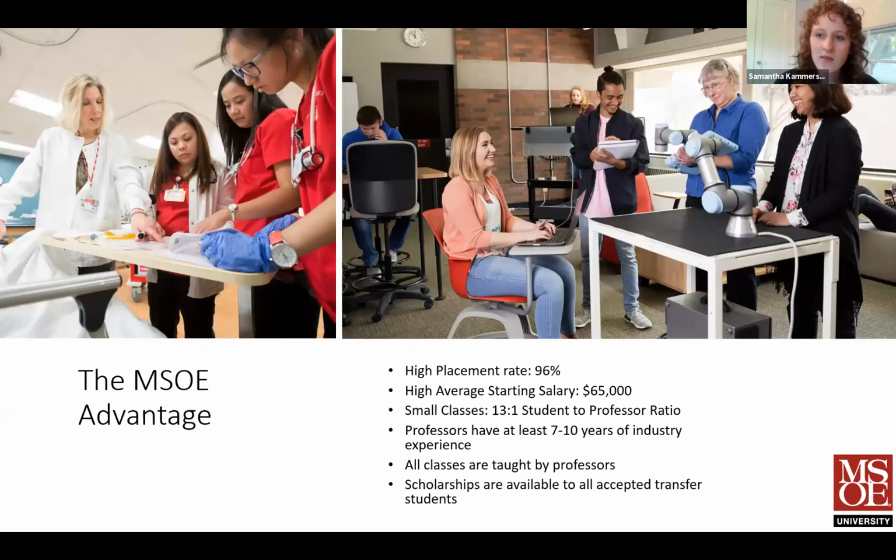This last slide represents what you really need to know about our school and the important things about MSOE. First, we have a really high job placement rate of about 96%, and this is an average between all of our programs. We have a really high starting salary of about $65,000 per year, and then we have small class sizes and professors with experience in the industry.